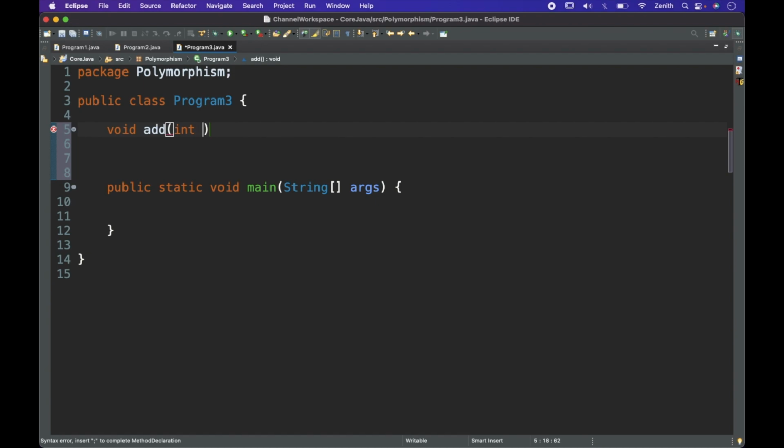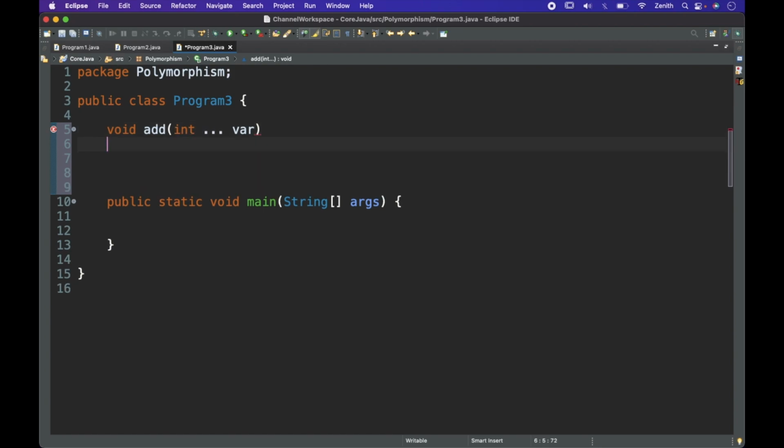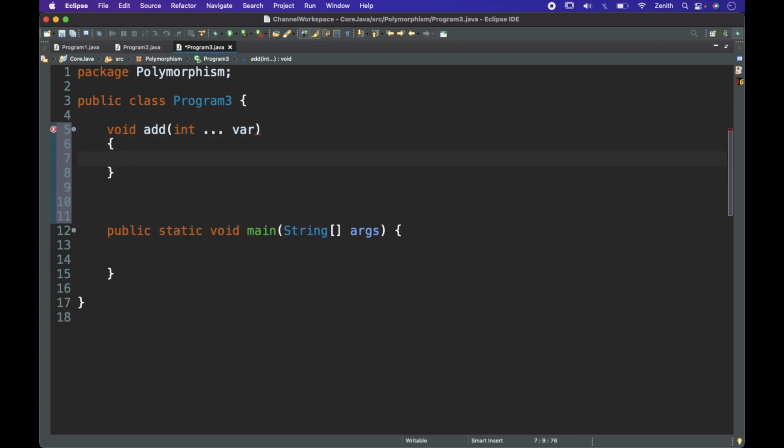So integer, then we need to use three dots, like this. And here I don't need the space. Here maybe we can add one number, two numbers, three numbers, four numbers, anything.